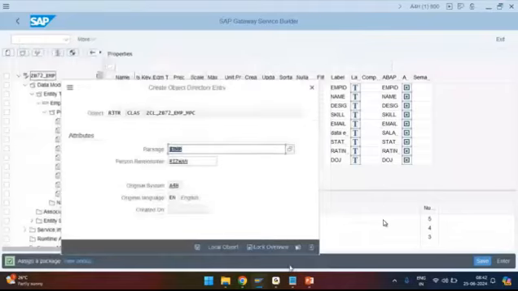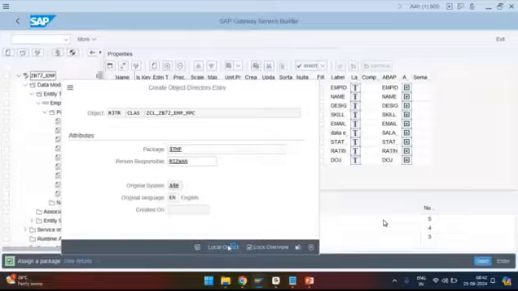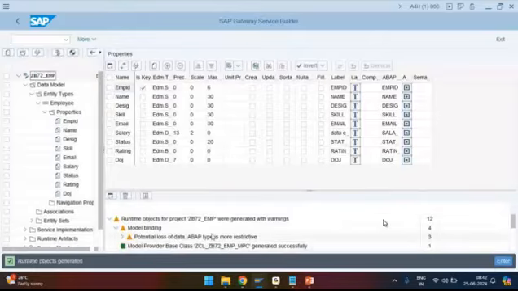Continue. You can save that into a package. I'm saving that as a local object. Now we can see the runtime objects generated successfully.